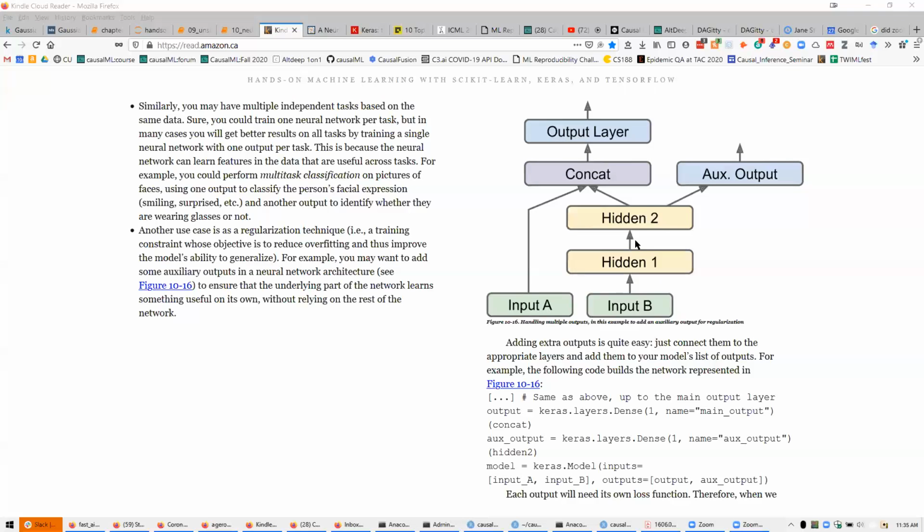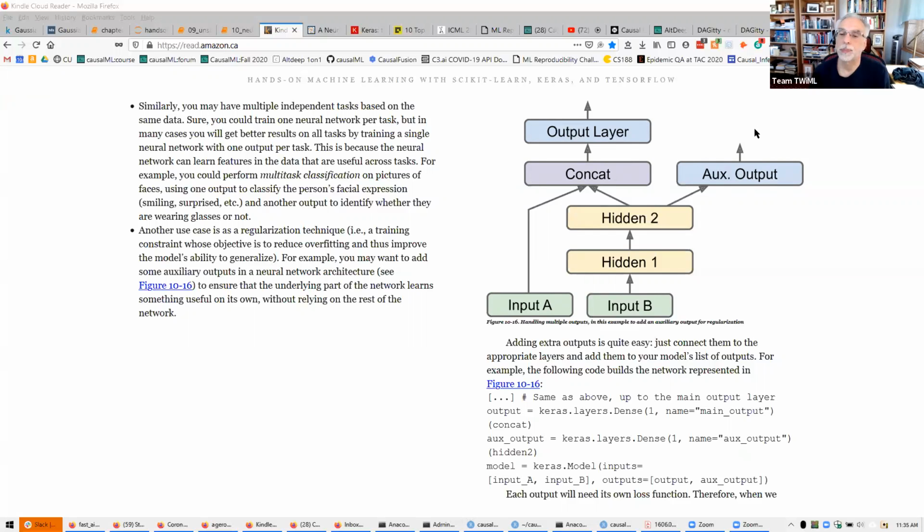If you make the aux output loss weight 0, then training this network is identical to training the previous network. If you have any weight other than 0, then as Raquel was saying, when you train this network, it will give different outputs than it would with the previous network.